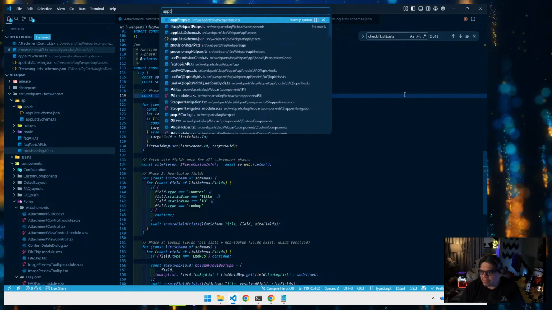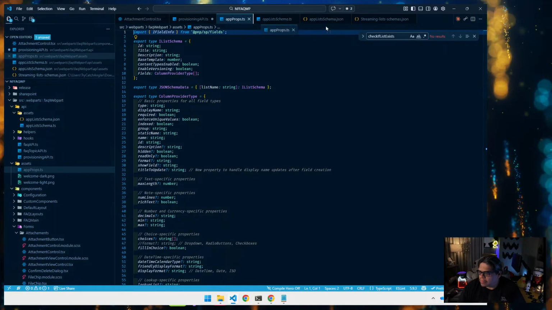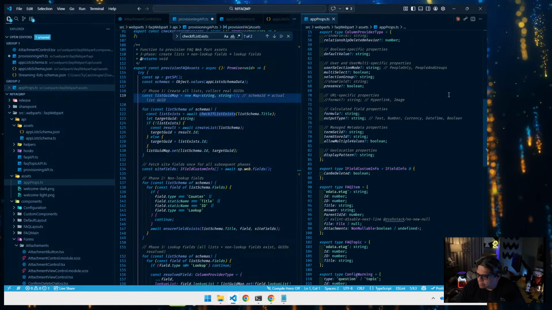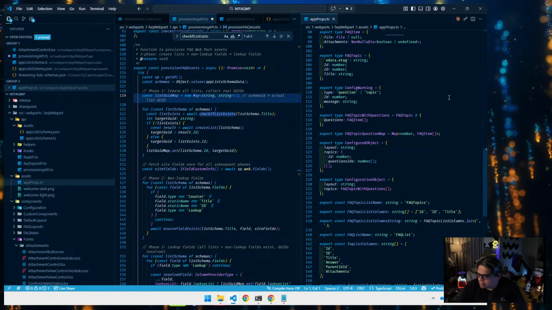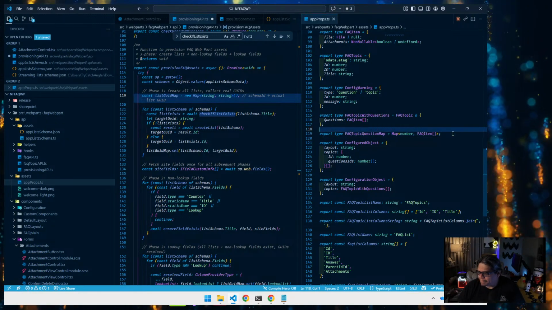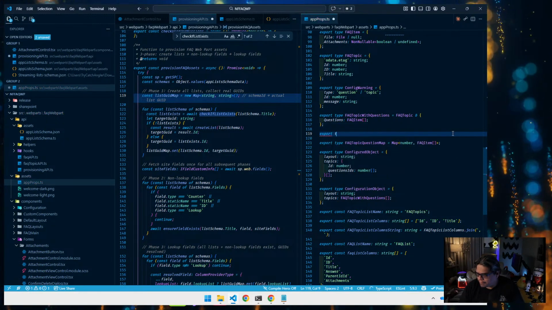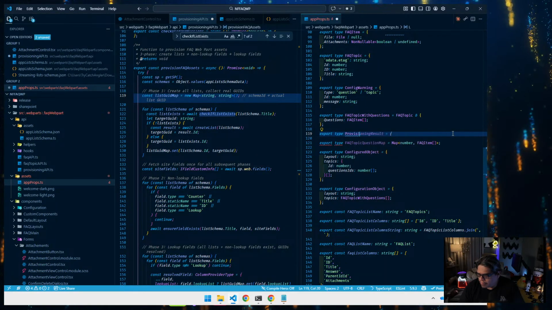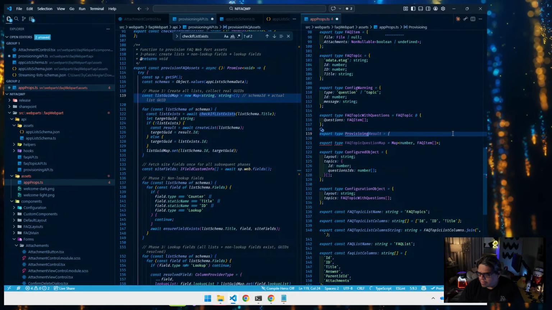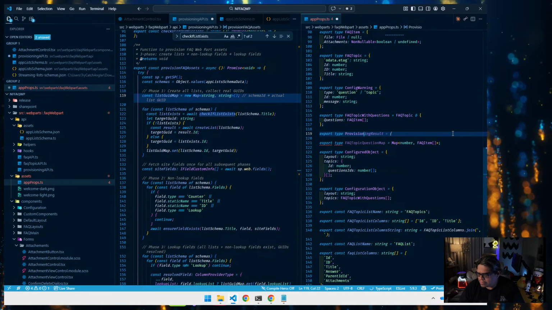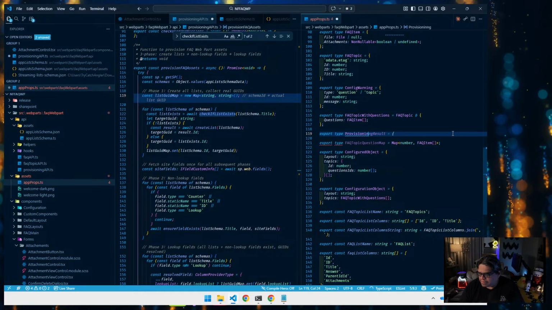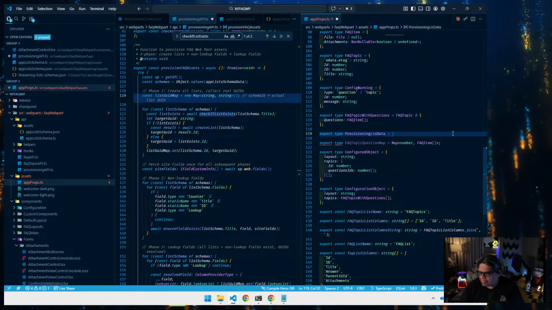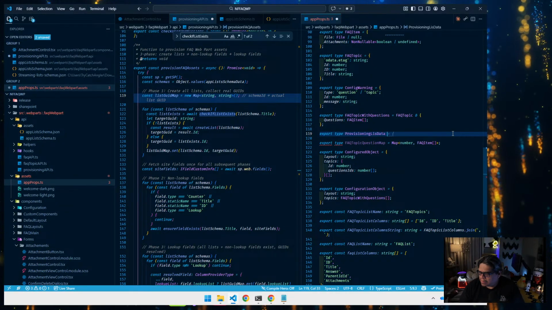Let's go to app props. Provisioning this data map.